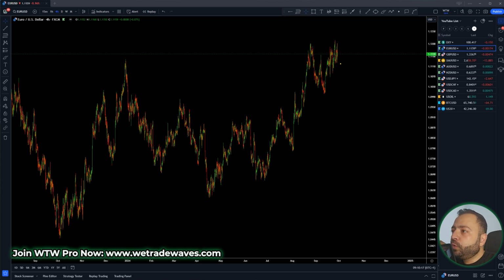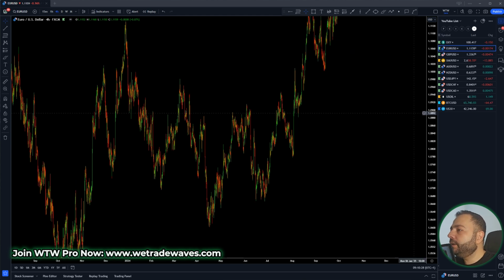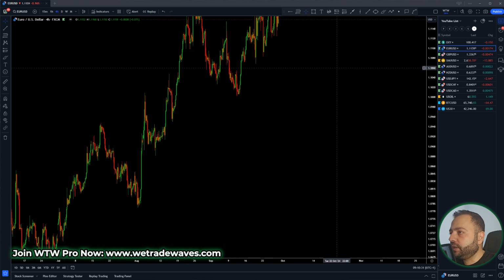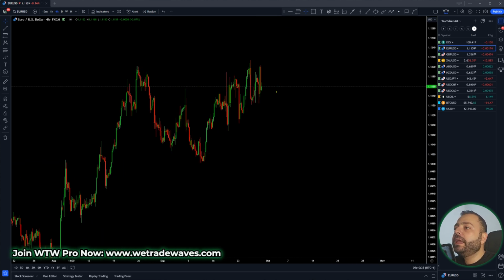Looks like market will push up more. So if you ask me personally, I think market will break this top once more. If I zoom in, again, this is EUR/USD 4 hours chart. All right, guys. So if I zoom in, regardless of whether market gives us a drop or not, one more push up will be coming for EUR/USD.